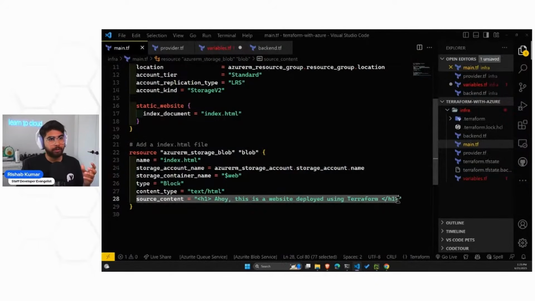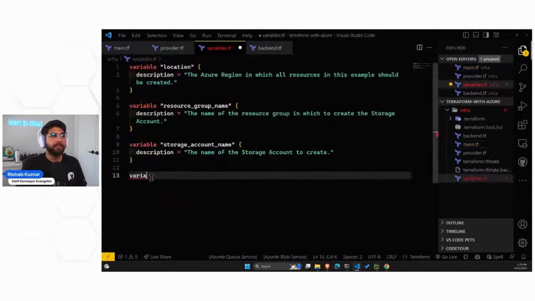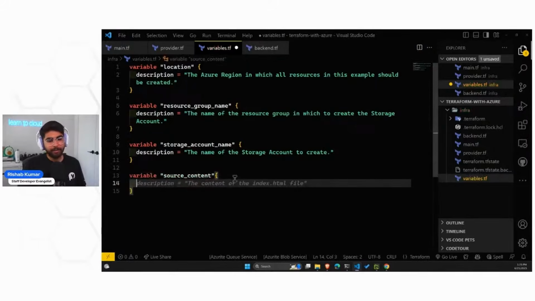So we were not using an index.html file, which in your case you might be, because that's where your code resides for your web page. So to make things simpler, we can have our source content as a variable too. So variable source content. And then the description is exactly the content of the index.html file.